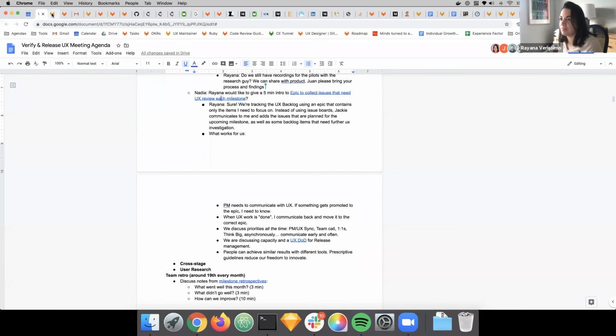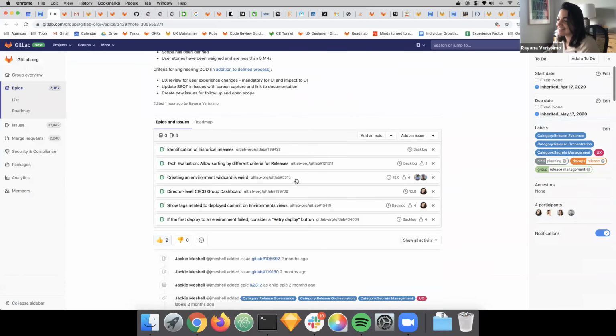Another great point is that although no one is assigned to this issue, I'm essentially working on those. But the developers also get, quote unquote, assigned to those issues. So for example, identification of historical releases.